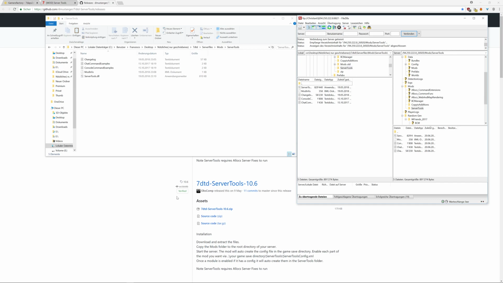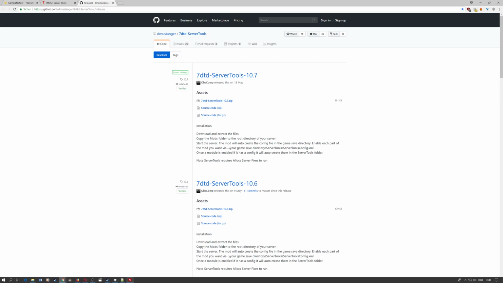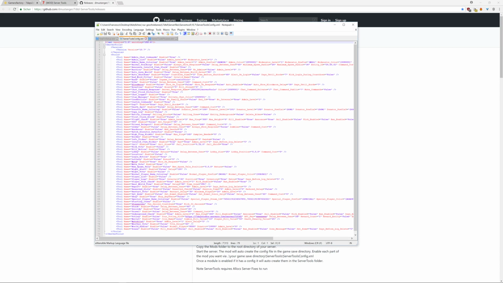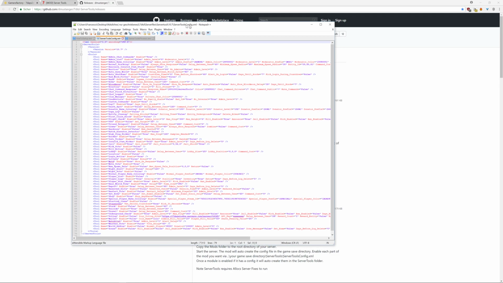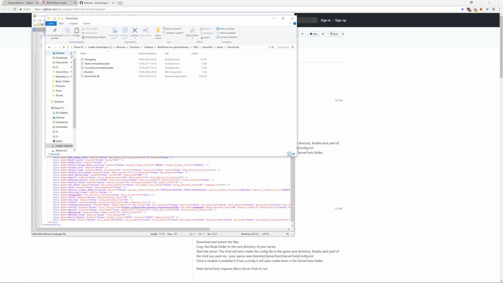Alright, so let's now go into the 7 Days to Die Servertools 10.7. What I'm going to need is also Notepad++, because this is how everything is established in 7 Days to Die. So you just take the folders.